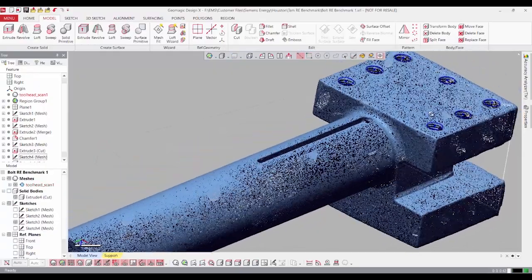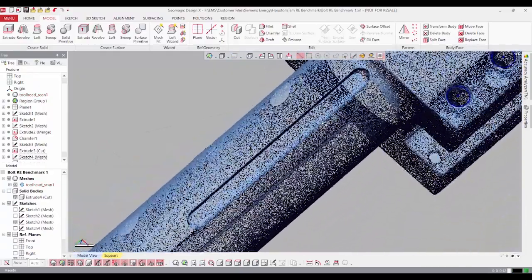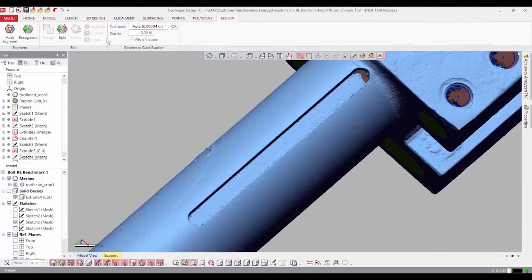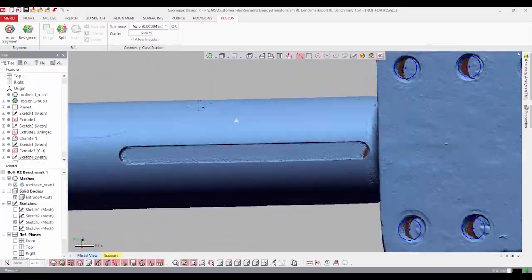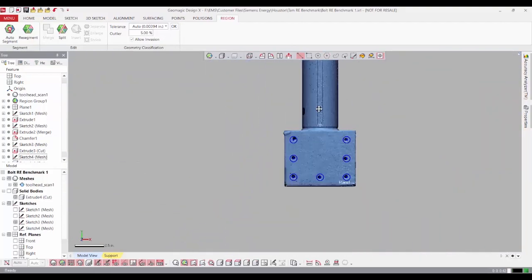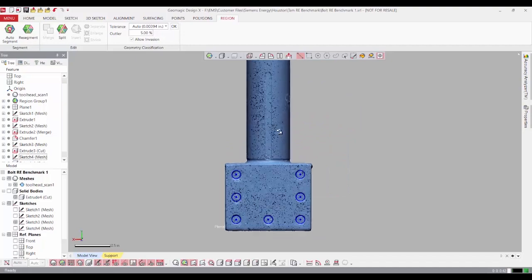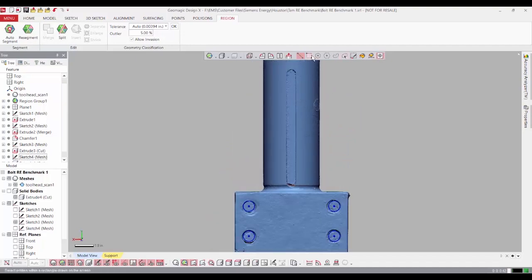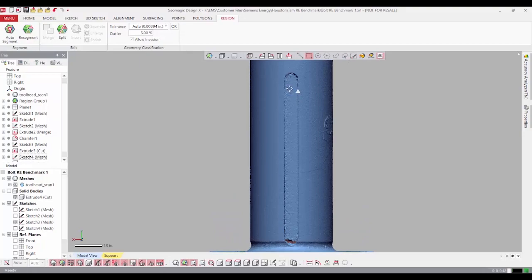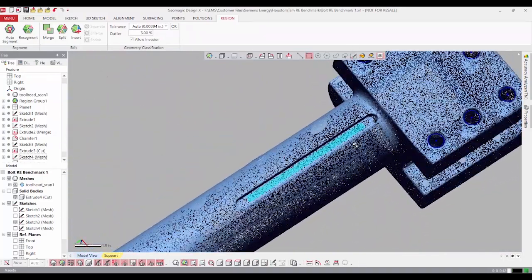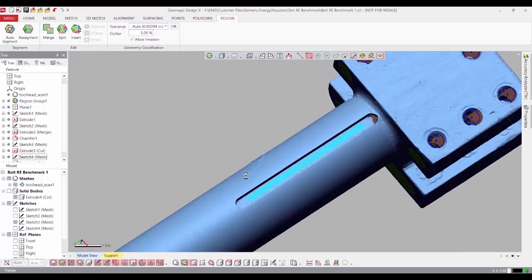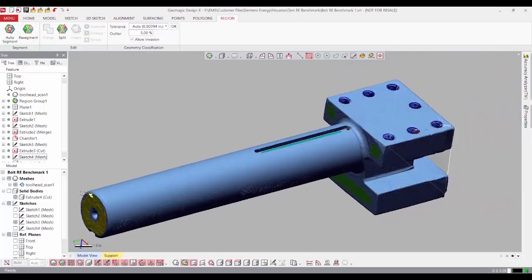Turn this body off. And again, I could try to go in and measure a plane, but the region group is so much easier. I just come in, region group, and you can use any of these selection tools. Let's put this in a true view. Okay, that's the other side, so flip it around. Maybe a good way to do this would be with the rectangular tool. Again, I just want to get some sample data in here, like that. You can see it only selected the one side. You can select if it goes through or just what it can see. Okay, so again, we have that data.